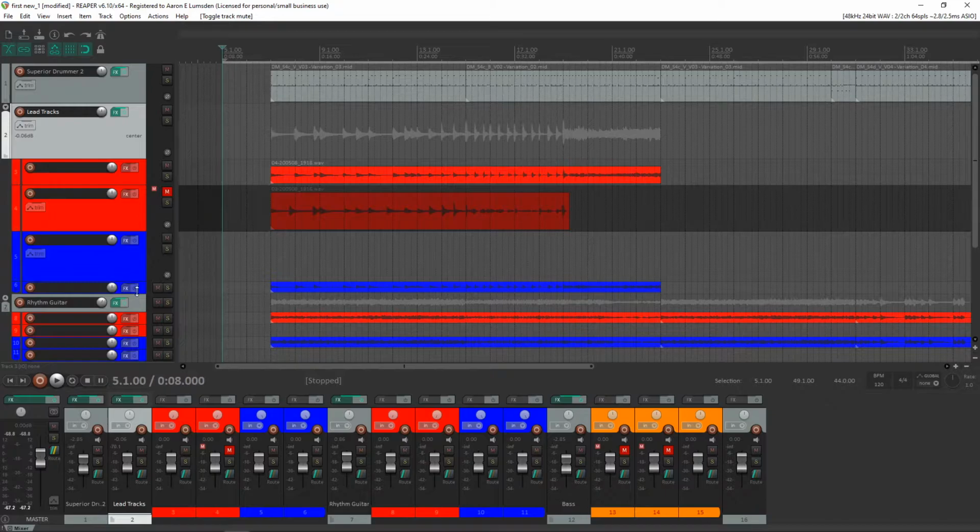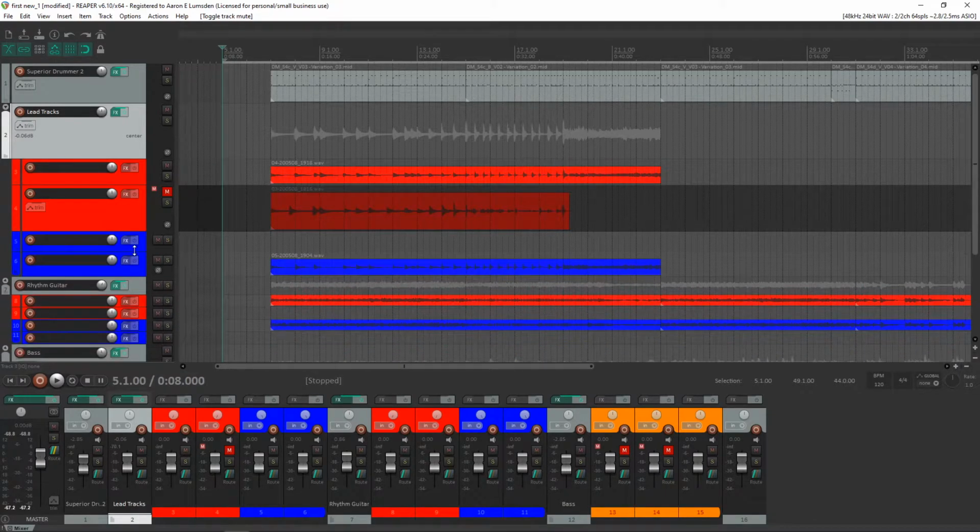If you're working on an older computer that's a little bit slower, then maybe you're going to be better off doing these separately, because doing bus processing, especially in stereo, for some plugins, it requires a lot more processing power. But your mileage is gonna vary. It depends on what you're using, what computer you're using. There's too many factors to really get into about that.